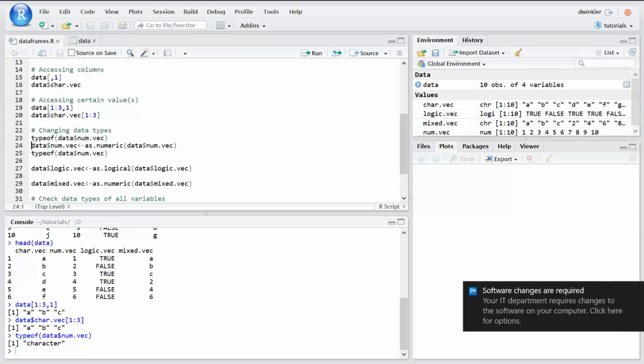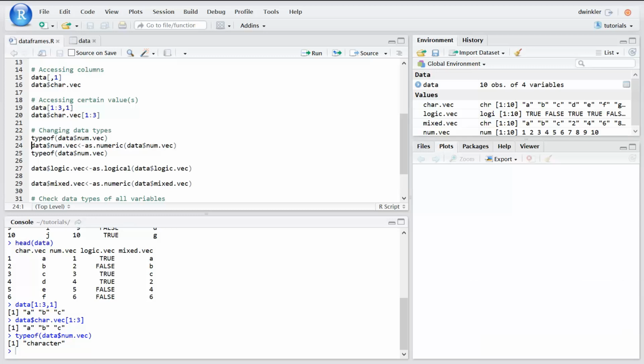And here we are going to present a really important possibility, and that is to overwrite certain vectors within one data frame. We can do that by accessing that one column, then using the assignment operator and calling some function, in this case as.numeric, which, as you might guess, converts the variable to numerics, and then just calling the same column of the data frame.